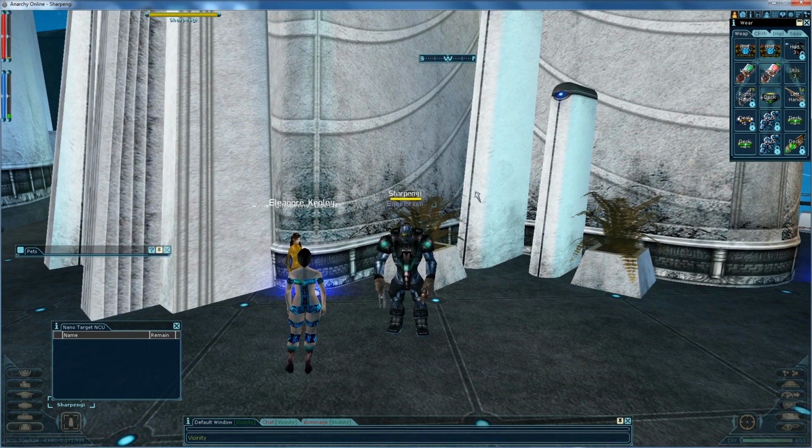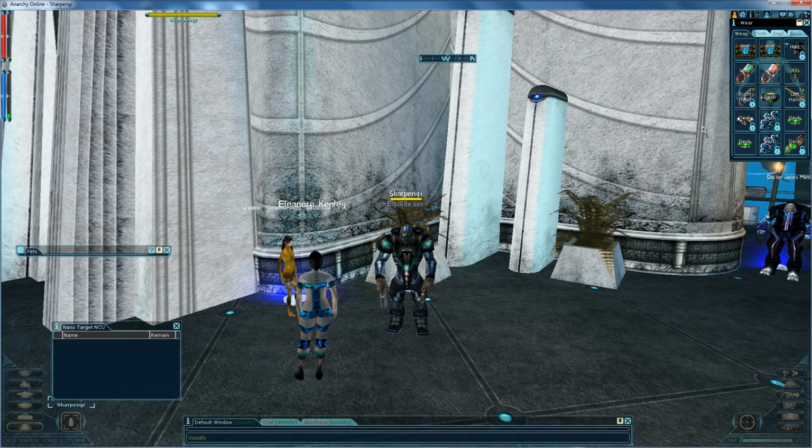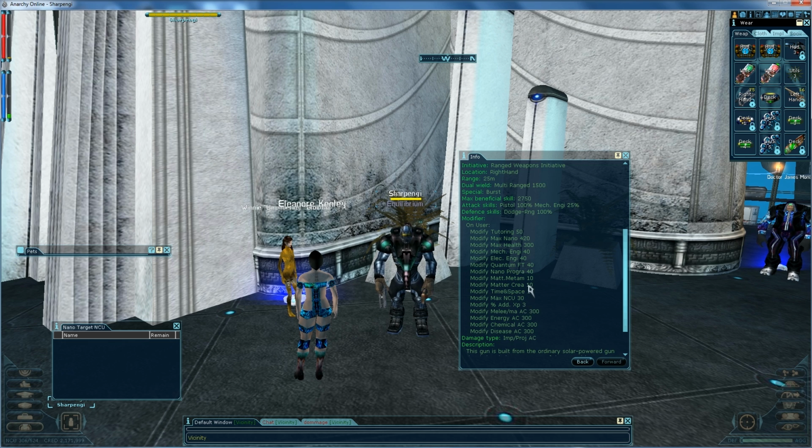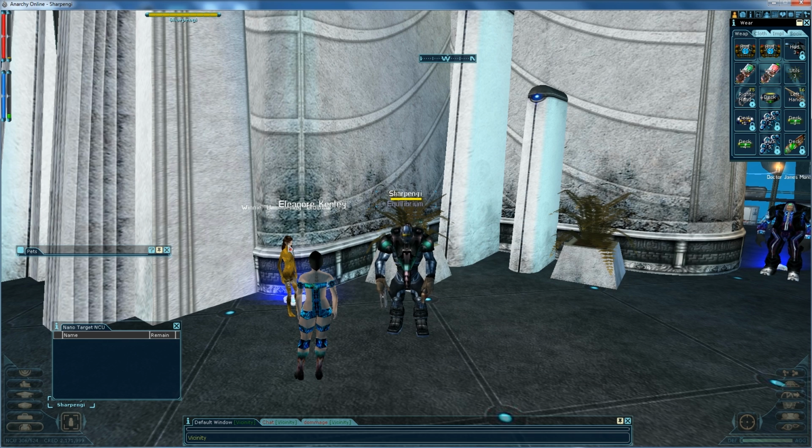There are ways, and I'll post a guide below on how to do it, to upgrade the pistol you get the second you get into the game as an engineer, and it turns out to be a pretty darn good pistol. This is the final version of it, the Augmented Master Engineer Pistol. The mods are sweet, and the only issue I have with it is that at low levels it's pretty much useless. The damage on it is almost negligible, but it does provide you with damage for the cost of time. All you have to do is farm a few items off of robots to upgrade it at low levels.